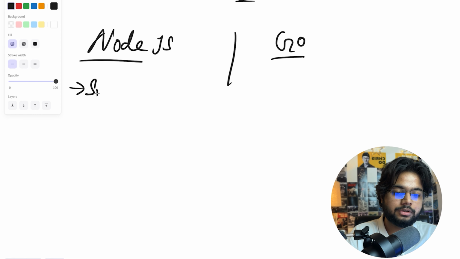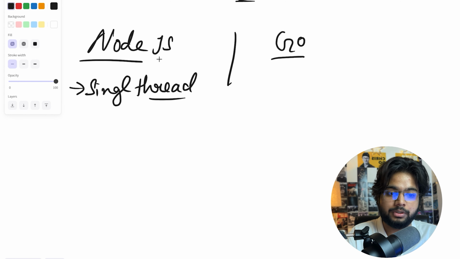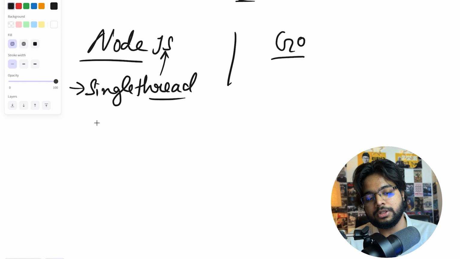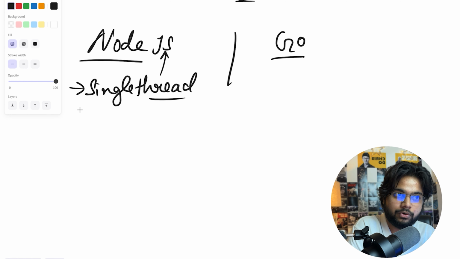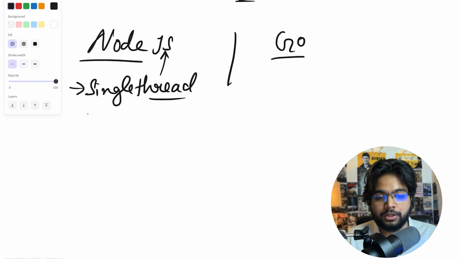So Node.js is a single-threaded language, and this is not a very good sign because it is built into JS itself. You cannot do anything about it. So JS is a single-threaded language, and to scale this is pretty hard because it only uses a single thread of the CPU. So if you are doing vertical scaling, at a certain point you have to go for diagonal scaling, and things become very messy after reaching 50,000 or 60,000 users. So things get very messed up.